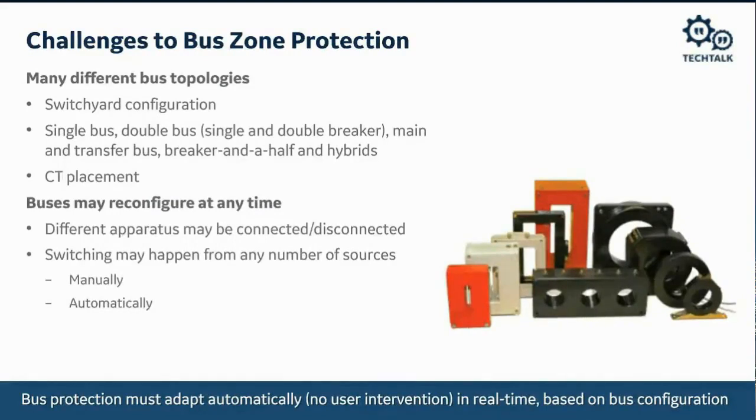Now, in North America, I know we don't have a lot of live tank breakers, so most of the installations that at least that I'm aware of in North America are dead tanks, so we don't have this issue so much in North America. Bus reconfiguration also provides challenges and must be considered. So whatever bus protection scheme that we select or use in our bus design should be able to handle all of these challenges.